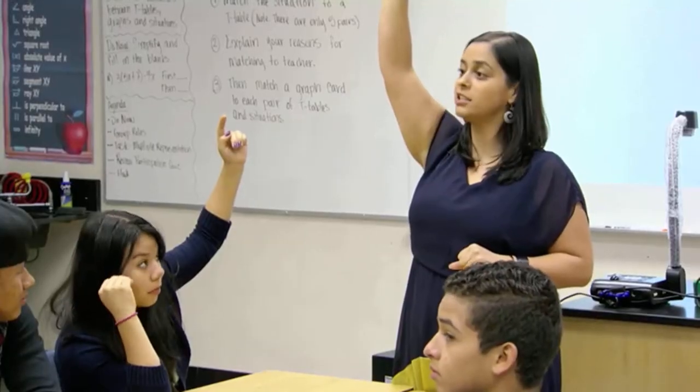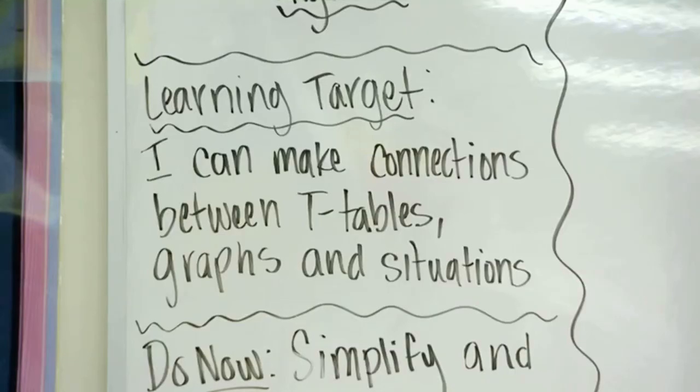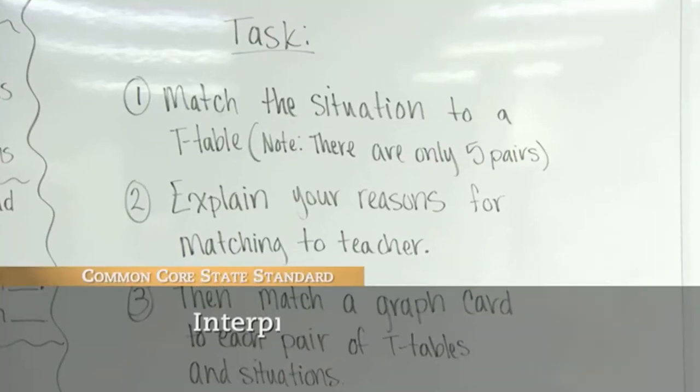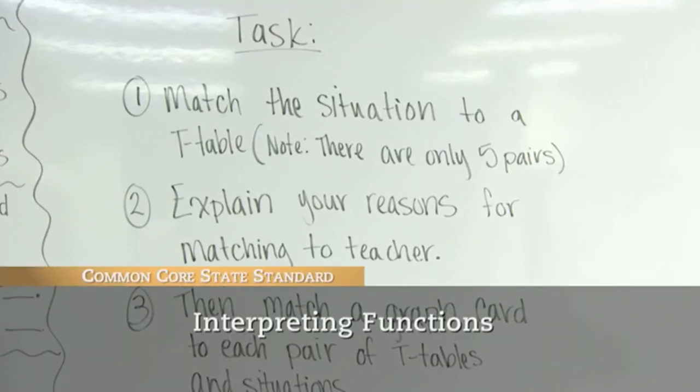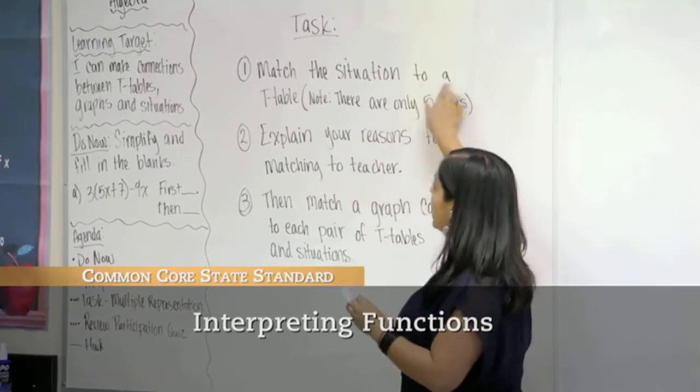All right. They've been practicing reading graphs, and what they needed to do now is make the connection between the situation, basically the story, and the tea table that was provided with them. So they were just making pairs of tea tables and situations, and then we're going to build up on adding on the graph. So the first thing is you're going to match the situation, the story, to a tea table, your tea table, okay?